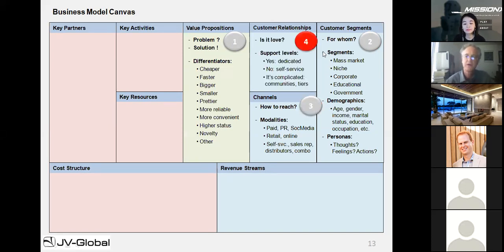What are we talking about here? Is this a one-time deal? Is this just a one-time transaction? Or are you planning to develop an ongoing relationship with your customer? And so, you know, customer support is expensive. This certainly depends on the type of revenue that you're going to generate from your target market. If you are generating enough revenue to provide dedicated support, then that would be perfect.